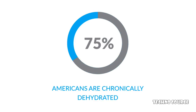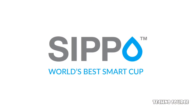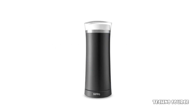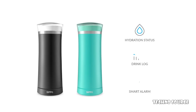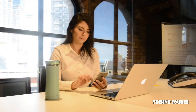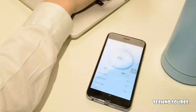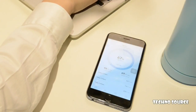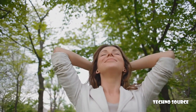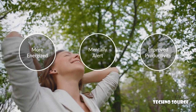Over 75% of Americans are chronically dehydrated — so isn't it time for things to change? Say hello to Sippo. Sippo is a smart cup that knows how much you have had to drink and reminds you when you forget. You use Sippo with an app on your phone — simply connect your Sippo by Bluetooth, enter some information about yourself, and get a recommendation on how much to drink. Fill your Sippo and you're ready to go. When you drink, Sippo automatically records how much. There has never been a better time than now to feel more energized, more mentally alert, improve your productivity, and create the healthier you.